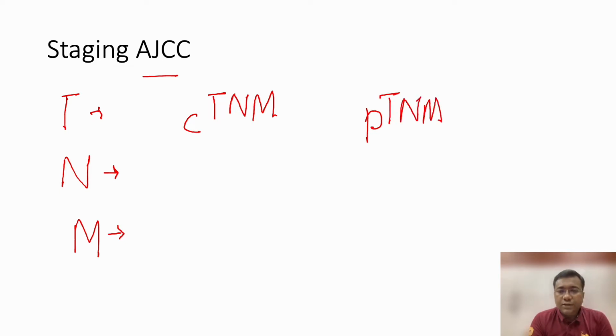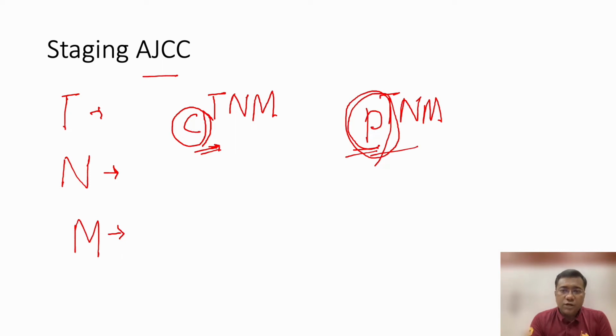Now, this cTNM means when you diagnose the patient clinically. This clinical staging includes clinical examination and all sorts of radiological examination except lymphoscintigraphy. So remember, a patient who is having a breast lump of 5 centimeter detected in MRI is included in clinical staging. Whereas pathological staging means after you operate on the patient, and the final staging in the pathological specimen is known as pTNM.